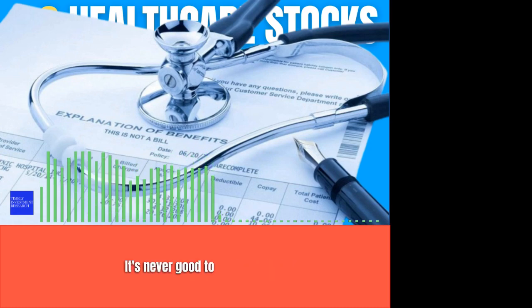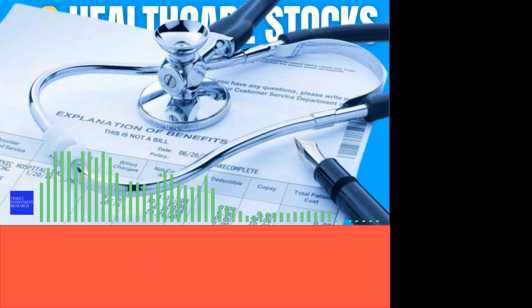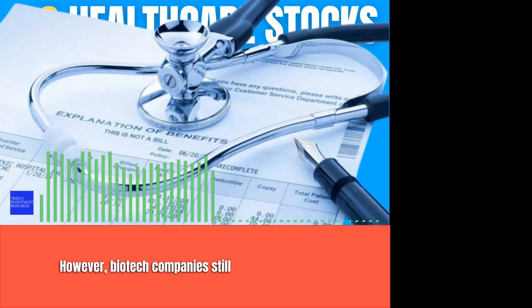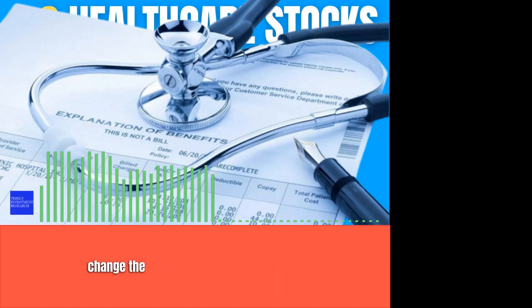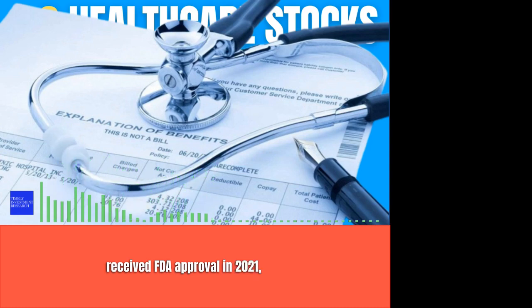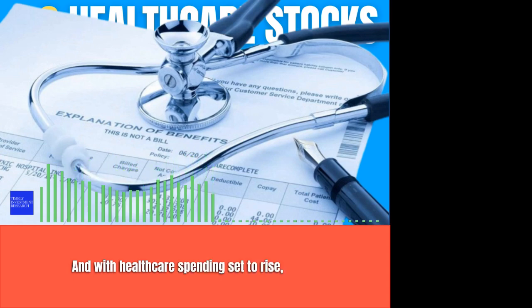It's never good to get caught up in a federal investigation, and it's understandable why Charles River Laboratories' stock sold off on the news. However, biotech companies still need many lab animals to perform their trials. A misstep in Cambodia will hardly change the fundamentals of the overall industry. Specifically, Charles River assisted in the research process for 85% of all drugs that received FDA approval in 2021. It's a tax on the whole drug discovery ecosystem, and with healthcare spending set to rise, Charles River will capture a nice piece of the pie.